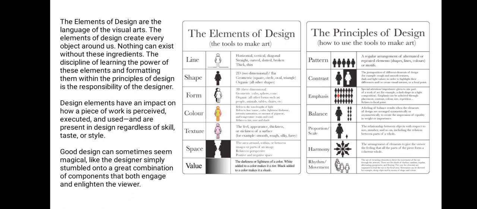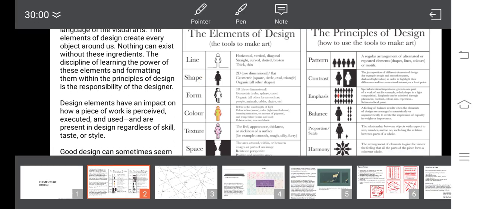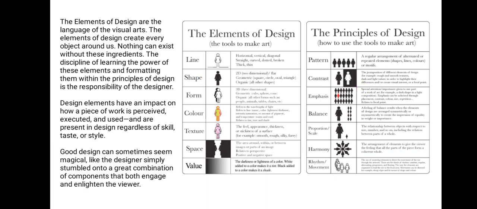So the first is that only, which is line. Before line, one more element comes, that is a point. A dot. Wherever we put a dot, that is also an element of design. So dot से हम line पे जाते हैं. Line is what we know. We all know what is line. We'll be discussing it more in further videos, but today it is all about the basic information. So we have lines, then we have shape.